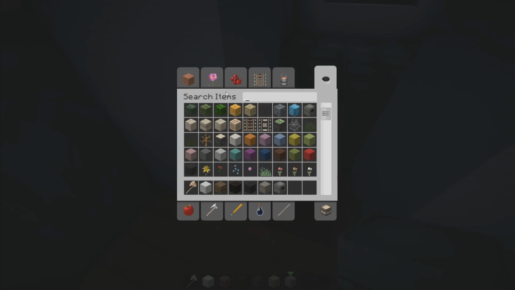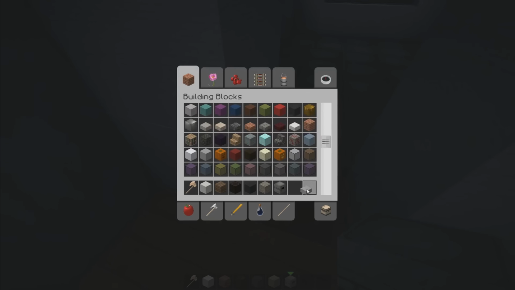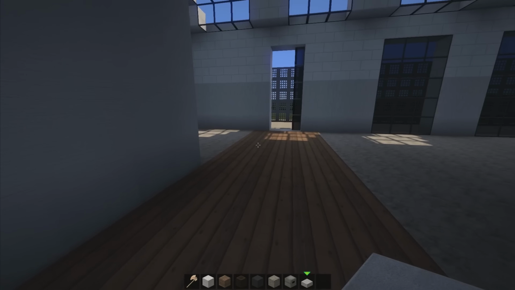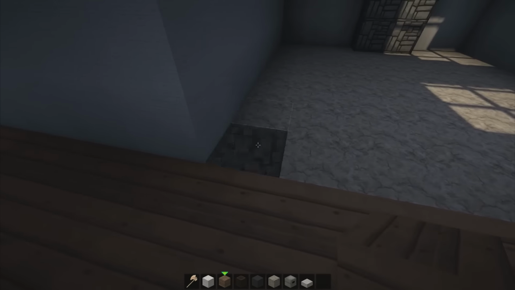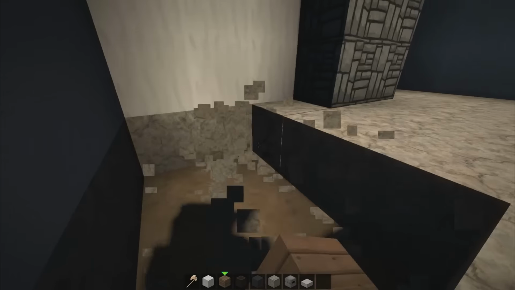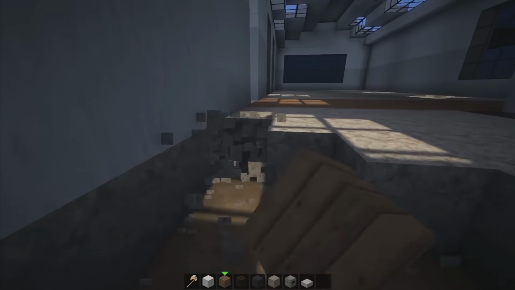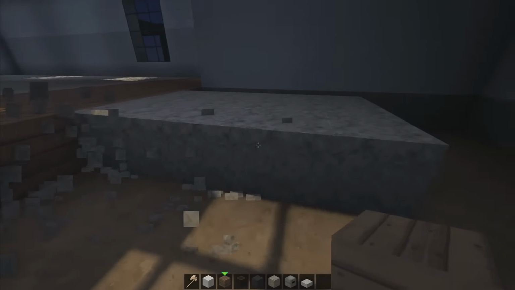And now we're going to go in. Sorry about that. And we're going to grab our stone slabs and place it there for the doorway. So that there, guys, is our bathroom in place. Here, we're going to fill this all in with spruce, guys. Spruce wood all the way. Done. That flash from the shaders mod literally blinded me there. Jesus. Okay, boom. Fill that all in.